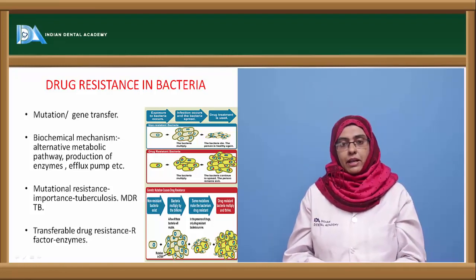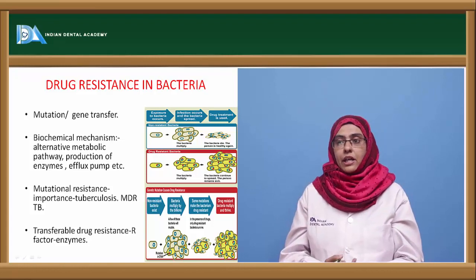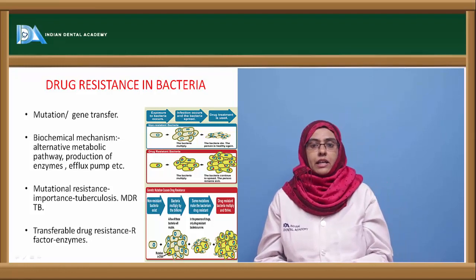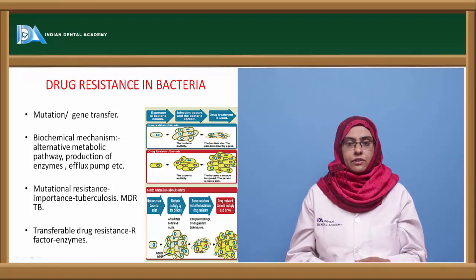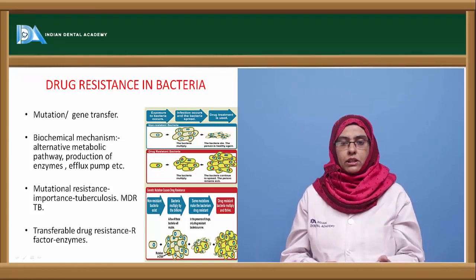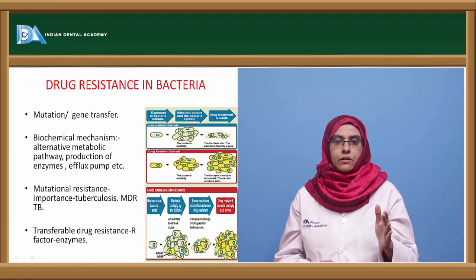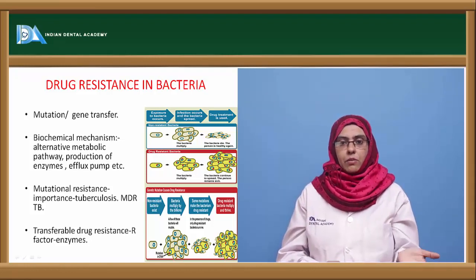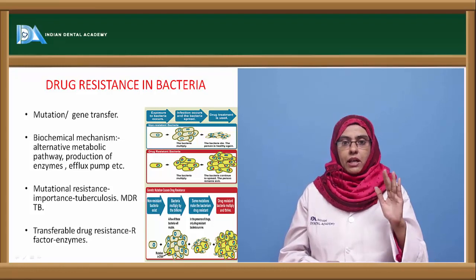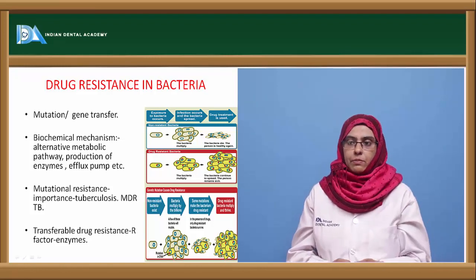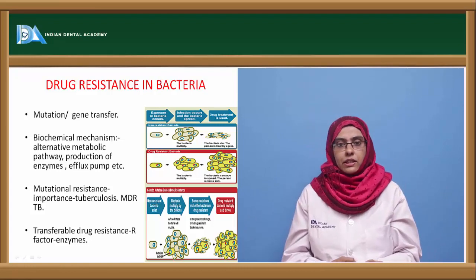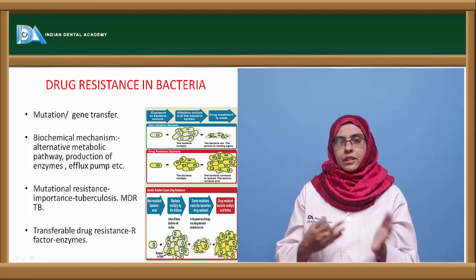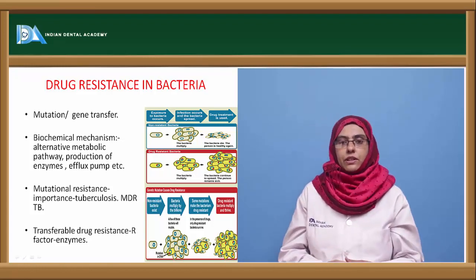Now the drug resistance in bacteria can be attributed to either mutation or gene transfer. So it is said that the reason for drug resistance in bacteria can either be due to mutation or gene transfer. If it is mutation, as already told, it can be due to certain types of induced mutations or spontaneous mutation that can creep in during the replication process, and that can make the organism resistant towards a particular type of antibiotic. In the case of gene transfer, it is mostly due to the conjugation process, where the transfer of plasmid takes place from one cell to the other cell, and the plasmid carries the genes for the resistance.